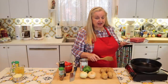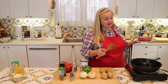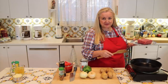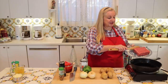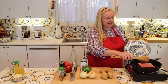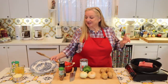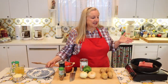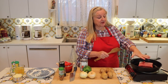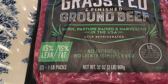Now I've set my cooktop to a medium heat, and I've actually greased my cast iron pan. Even though it's well seasoned, I do like to give it a little bit of a grease, and I've just used some bacon grease to do that. But if you're using a nonstick pan, it shouldn't really matter. I find that just adding that little bit of bacon grease adds a little flavor. But if you're using ground turkey or ground chicken, you may want to add a little fat so that nothing sticks. The hamburger meat I'm using is 85% meat, 15% fat.